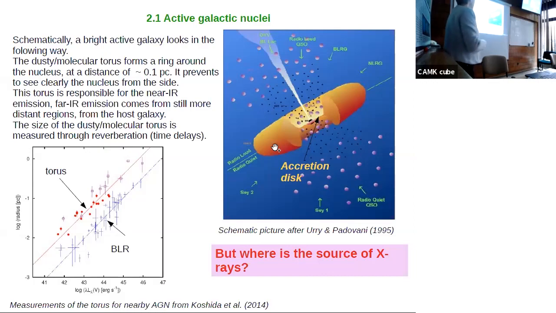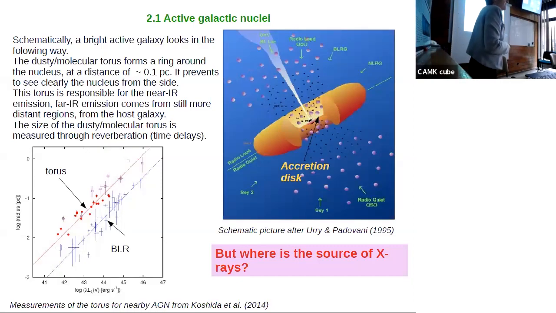Because this is quite far and mostly dusty, the temperature of this medium is well below 1000 kelvins. And then the re-emission is in the infrared. And this is this infrared hump, or 3-micron hump, or whatever. So we know how it happens. It's just reprocessing of this radiation. It can be up to 30%, so it's noticeable, but it is a kind of secondary phenomenon. And we know the location of the torus from measurements of the time delay. For several examples, people were able to measure the time delay between the variability of the continuum and the variability of the infrared emission. So this torus is more distant, more or less by a factor of 5, than those clouds, and those clouds are of course much more distant than the innermost part of the disk. So that part happens very far from the nucleus.